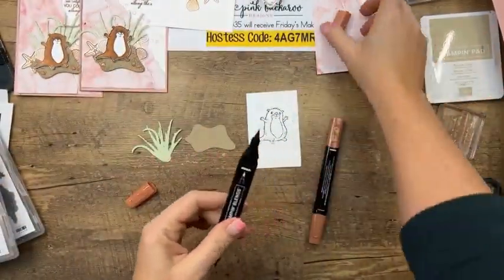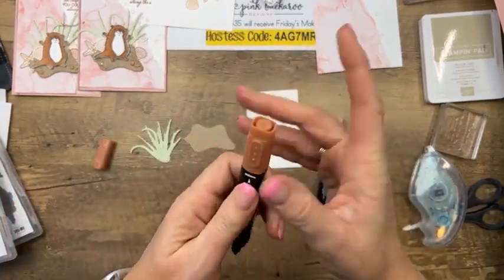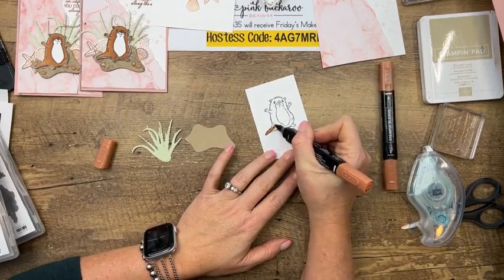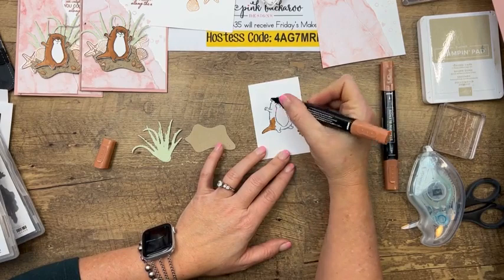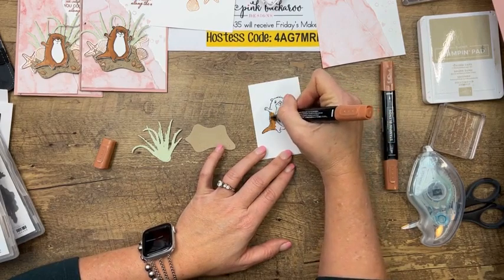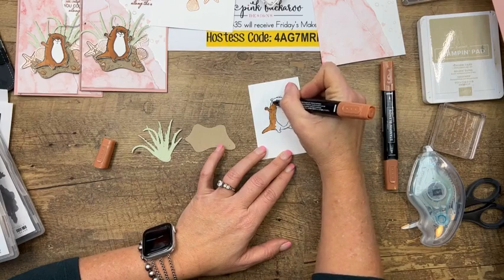Why is that not going on? I don't know, suddenly that's not fitting on there. That's weird. All right, so we're going to do the same thing here. And I think I'm just going to do it real quick. I colored him the exact same way. Is this dark? Oh, no, this is light. For some reason, suddenly it felt like it was the dark. I'm going to color him in the light. Go give him a shadow of the dark.